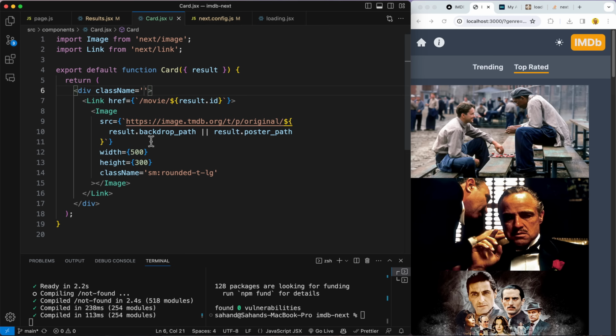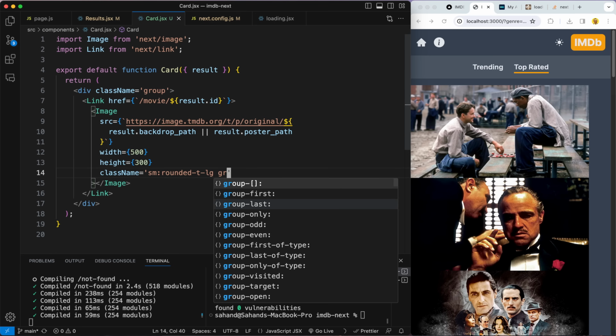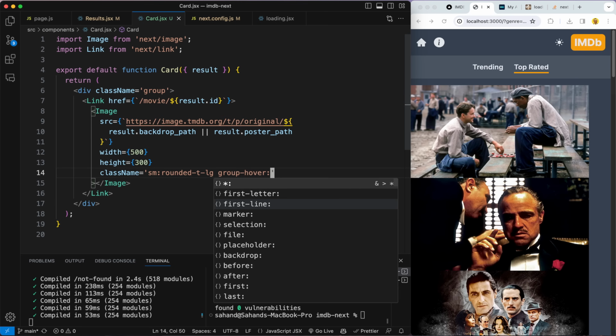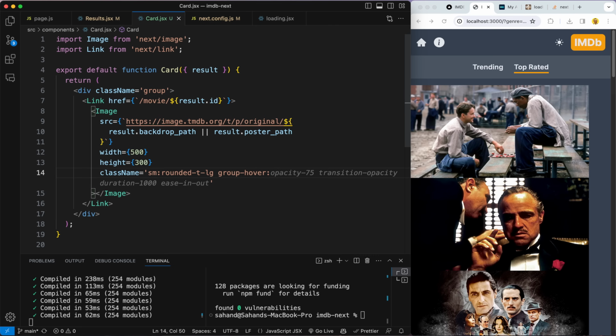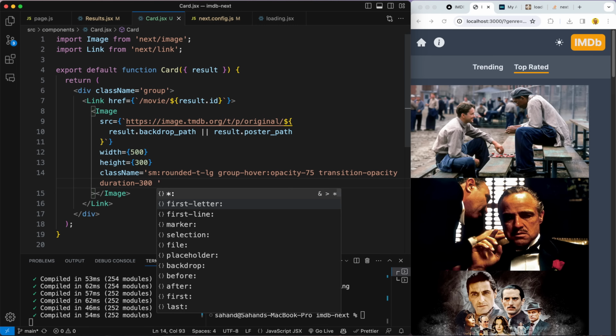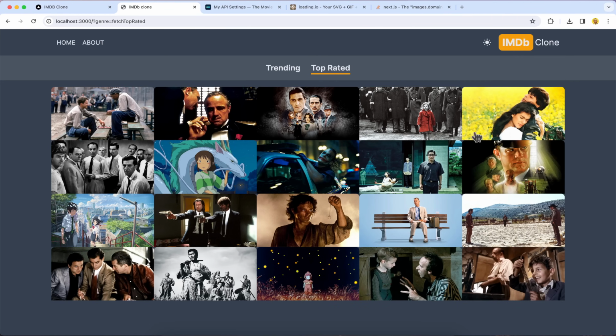So here I just want to add a group, and then here I just say if we hover over this group, so group dash hover, then just change the opacity to, for example, 97%, and then add a transition on the opacity with the duration of, for example, 300 milliseconds. So let's see what we get. No, it's not working. Let's see. Okay, now it's working. So when we hover over it, we see some opacity.